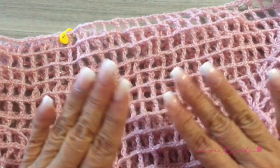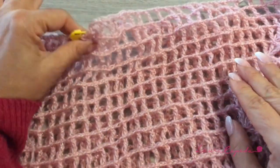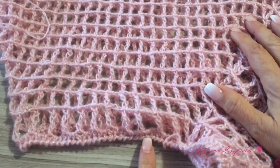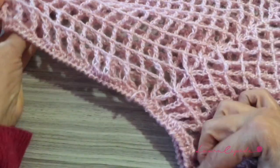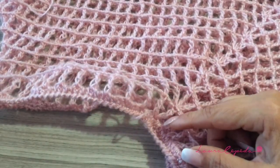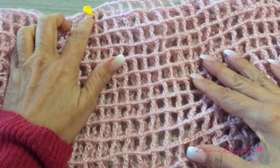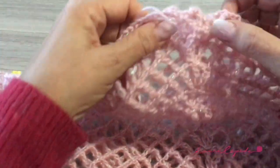Remember, if you want to make a poncho, well, you are going to continue until you have the rows that you need for your poncho, and then you are going to make a final edge with a beautiful stitch. But well, once that we are here, I wanted to tell you that I already make a single crochet row to reduce, and then I came back making craft stitch to reduce even more my necklace. I made this first and then I divide the armhole, because if we divide the armhole and then we made this, we are going to create some pleats here and it will look tight. So first you have to reduce your neck and then divide your armhole.